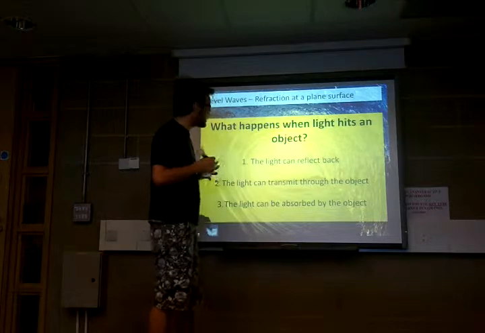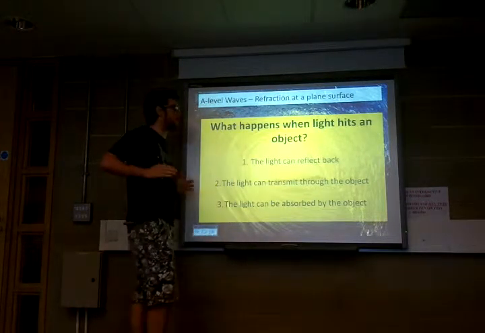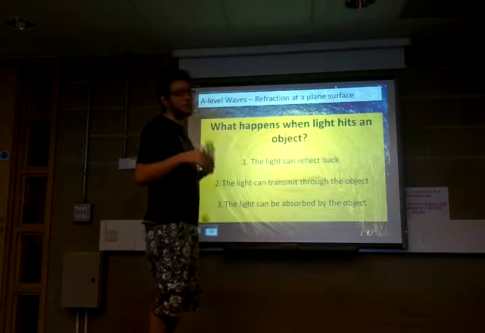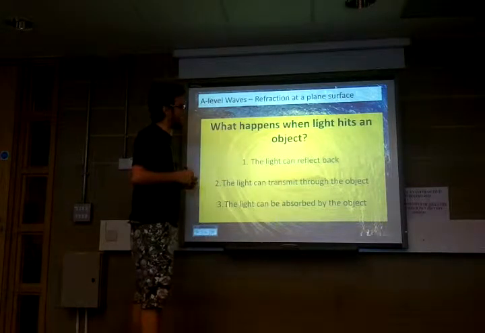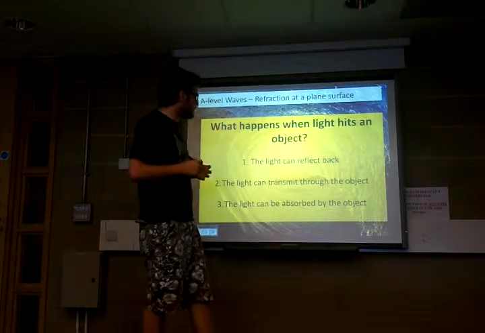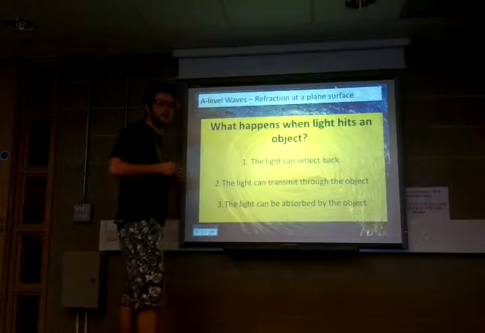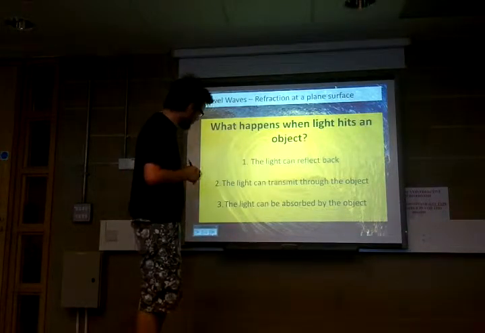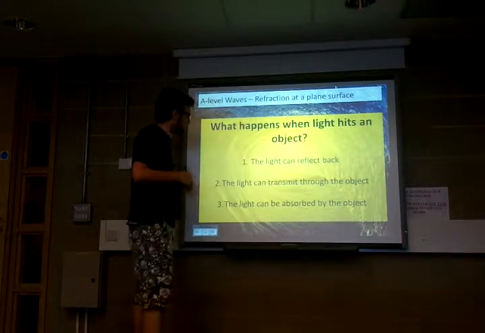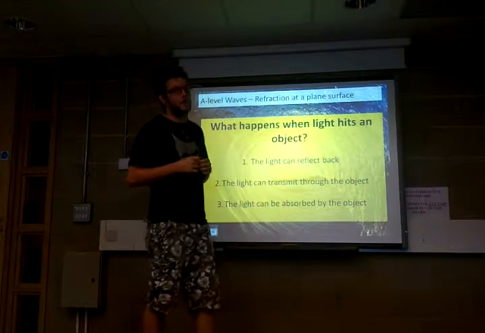Number 2 here is the one we're actually going to be looking at today, where light transmits through an object, or passes through an object. Now this is the point where waves can bend and we get our refraction. Again, the basics we did go through at Key Stage 4, but we're going to go into a bit more detail with that today. Our third one, just quickly, is where light can be absorbed by the object.